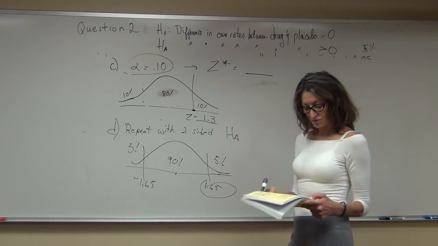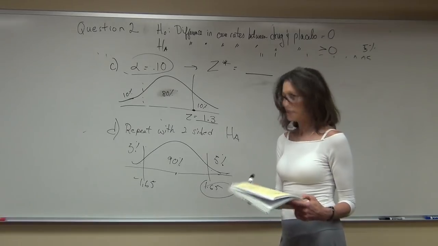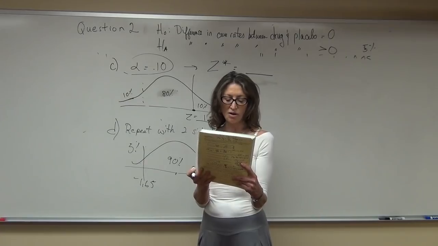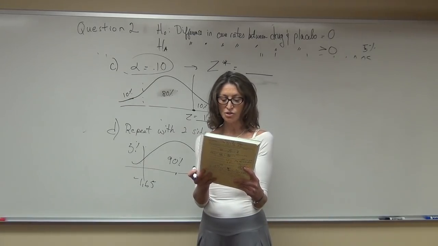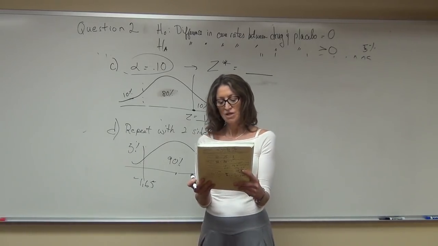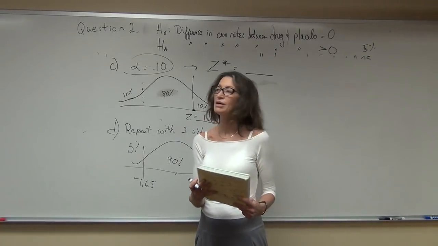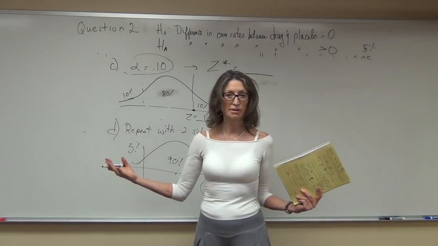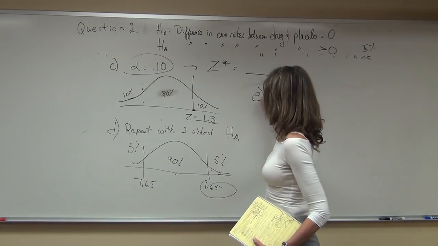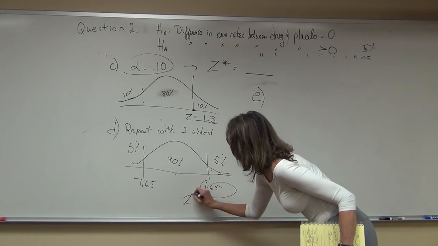All right, let's see what we have to do next. That's D. And then E says, if we computed a p-value using a one-sided alternative, but now want to change to a two-sided alternative, how would the p-value change? So this isn't talking about setting a critical value. It's just saying our sample landed a certain distance. So this is part E. Okay? So these are for critical values. This is Z star.